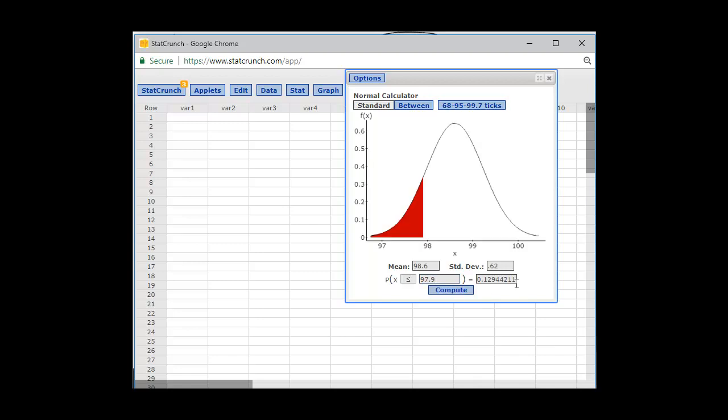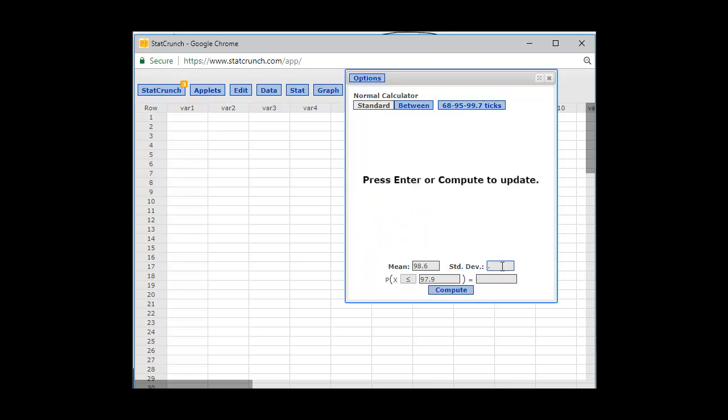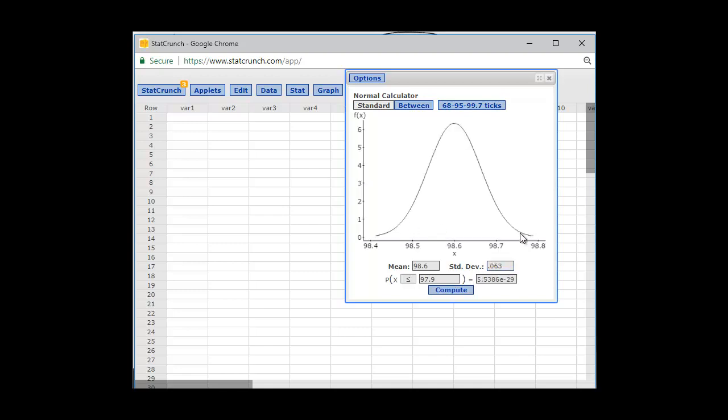Okay, and looking at just one individual, about 13% we could expect would fall below that 97.9. But when we're looking at a group of 96, I would have to take my 0.62 and divide by the square root of 96, which you need to do with your calculator on all of these, and that would be 0.063. When I calculate that, it looks like I have a blank chart because it is way down here. It doesn't even show up and register on the StatCrunch chart. It is that low of a possibility.